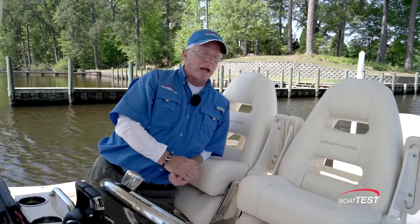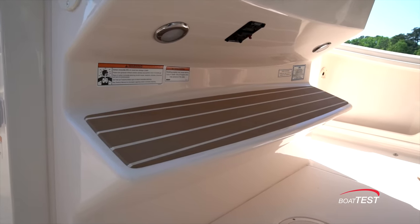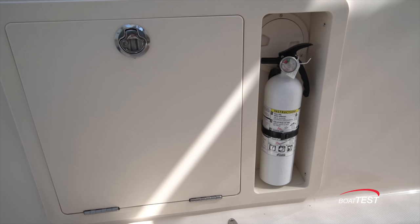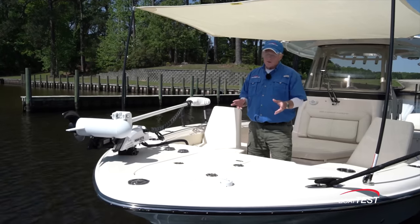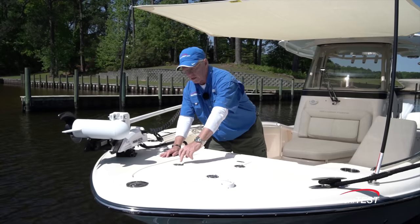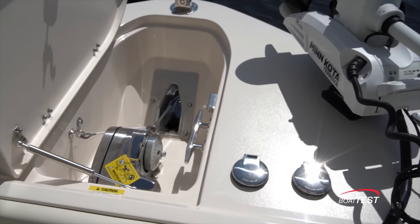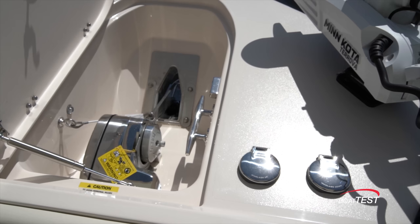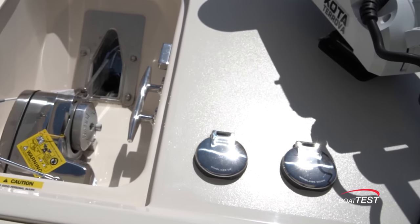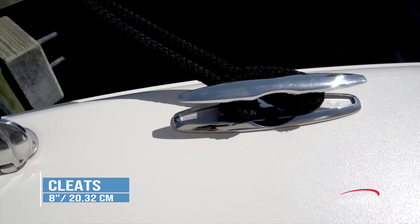The seats are part of the Elite Lean Bar package with flip armrests, flip bolsters, and they adjust fore and aft. There's a molded footrest at the bottom of the console, and I'd like to see a flip-down footrest underneath the observer seat. The fire extinguisher has dedicated storage in the port side bulwarks. The ground tackle is on an elevated platform — no bending or stooping — at an easy and comfortable height. Open the hatch, held open by a gas-assist strut, and there's a standard windlass inside supporting the anchor that goes through the stem. Controls are right alongside the open hatch, with additional controls at the helm. Fully forward: pop-up nav light and eight-inch pull-up cleats, three to each side.